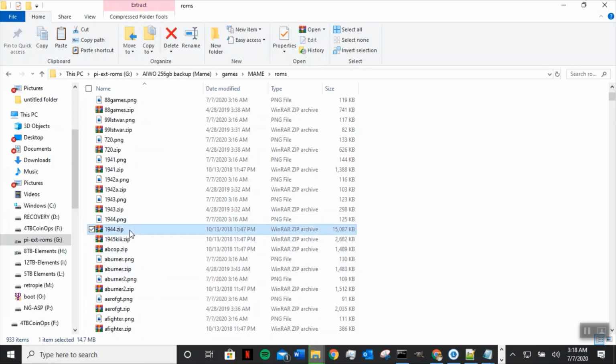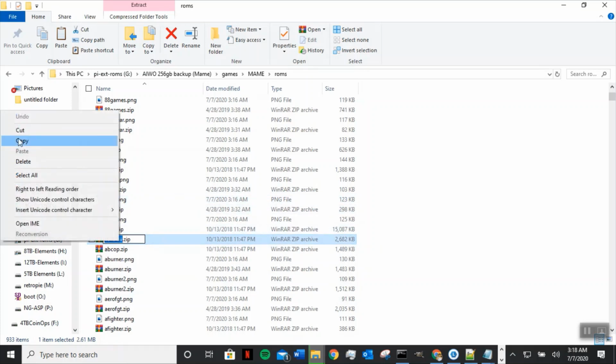1944, 1944, 1945 don't have artwork, but I already have artwork for this one because I already have this one in my Neo Geo Arcade Stick Pro. I already have this one already, but I don't have Warburg AB Cup. So to look for the artwork, let me see. Yeah, it doesn't matter what kind of artwork, I guess.